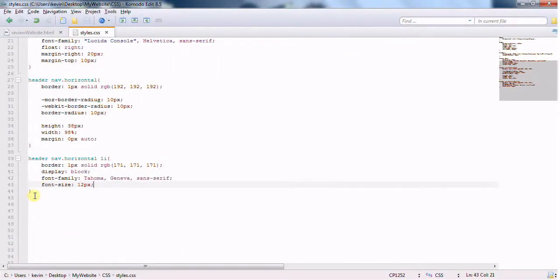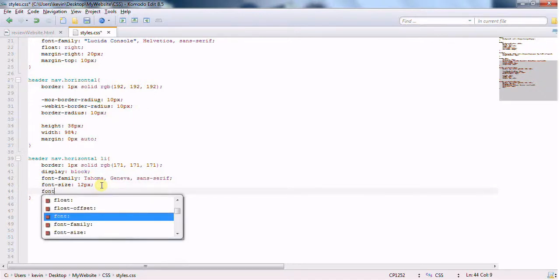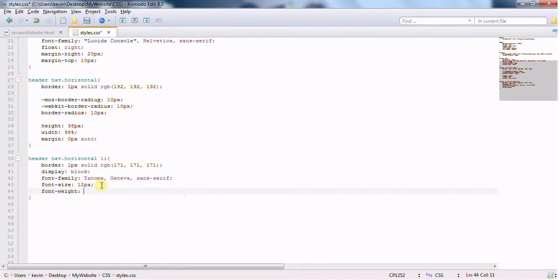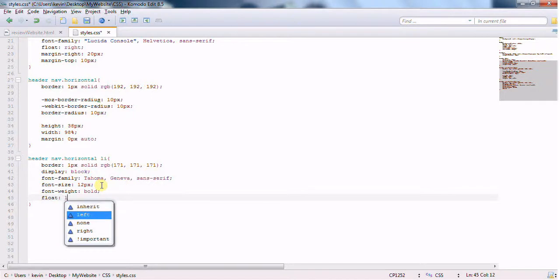So, the next thing on our agenda, we want to go back here. Let's make the font weight bold, so it stands out. I want to float. This is what really is going to make it stand out really well. Float left.